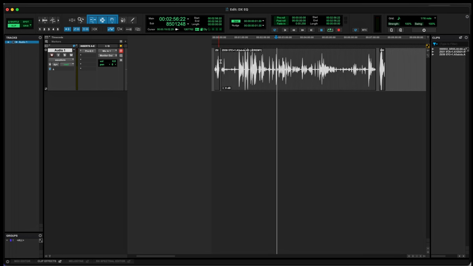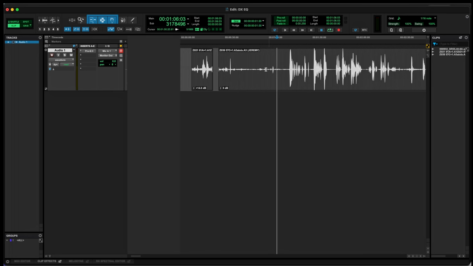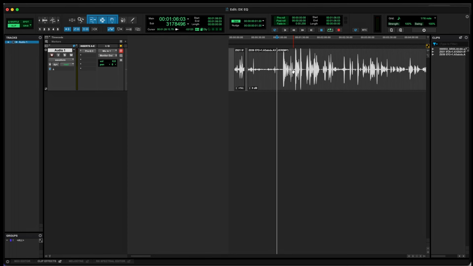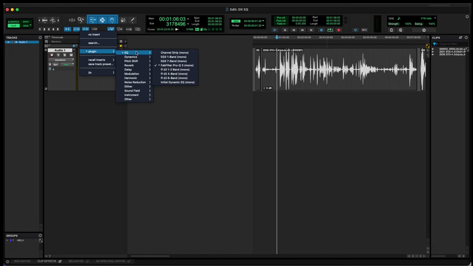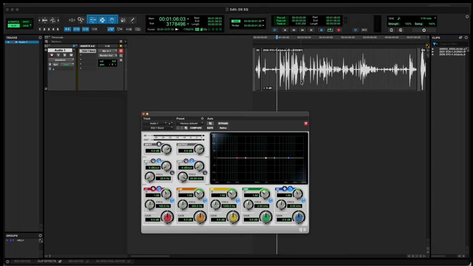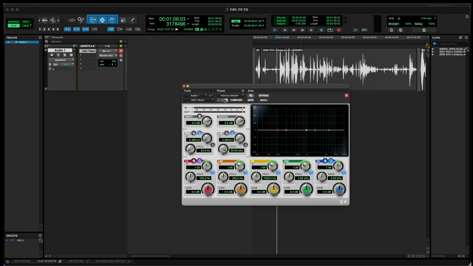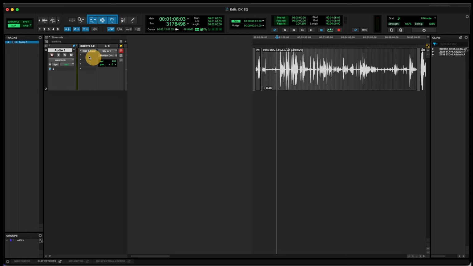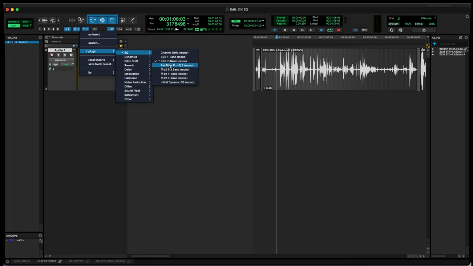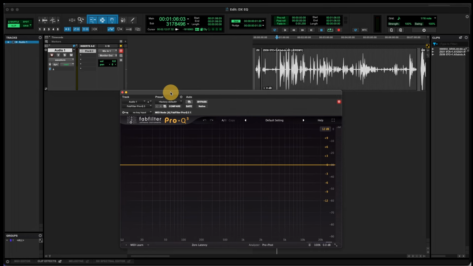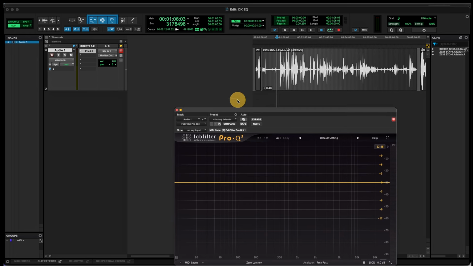So I have just a real simple track here. This is nothing fancy. Literally, it's just one track of audio that has a couple of different clips, and I've put an EQ here. Now, again, you could put a generic EQ if you like, but I love my Pro-Q, my Pro-Q3, my FabFilter. Love this stuff. I have not upgraded yet to Pro-Q4. I hear it's wonderful, but let's just take you through this.